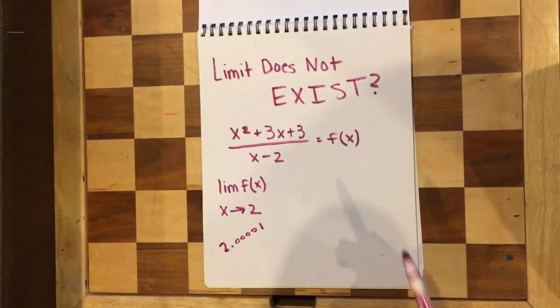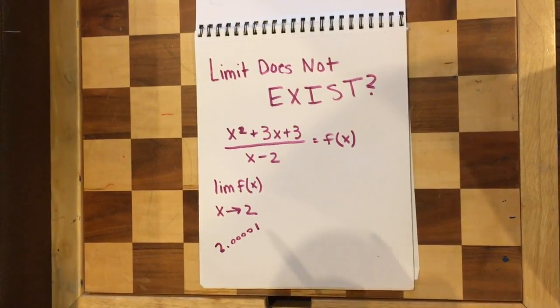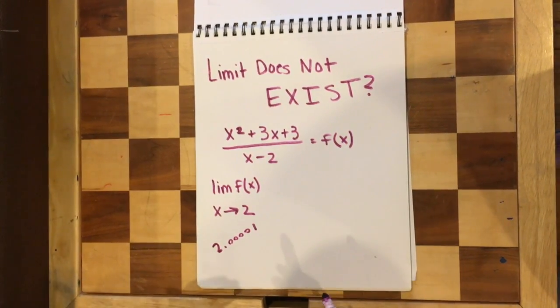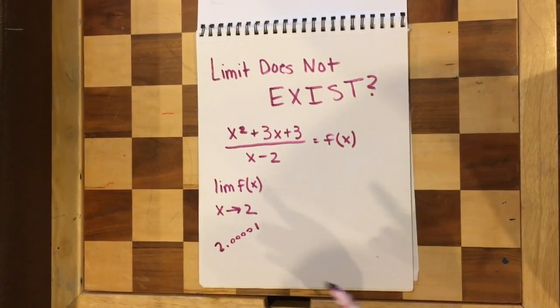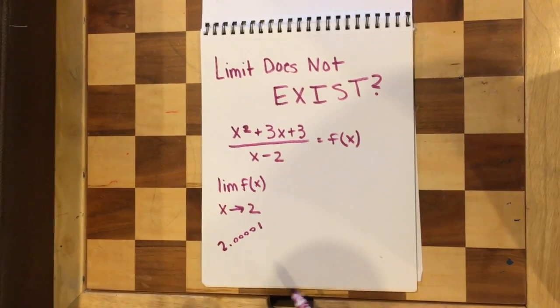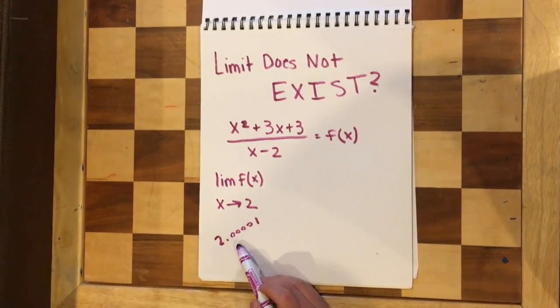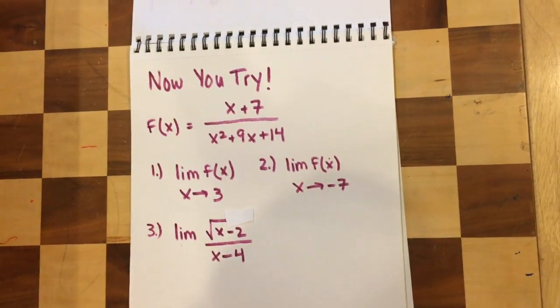Also, keep in mind the one method we're not going to go over in more depth, but you may want to use, would be to substitute very, very small values, progressively smaller and smaller, and then solve for the output to see what the function is approaching as you substitute these smaller and smaller values. For example, you could put in 2.2, 2.1, and then all the way down to something like 2.0001, like you can see here. So now here are some problems for you to try.